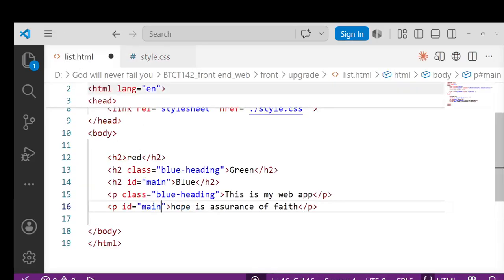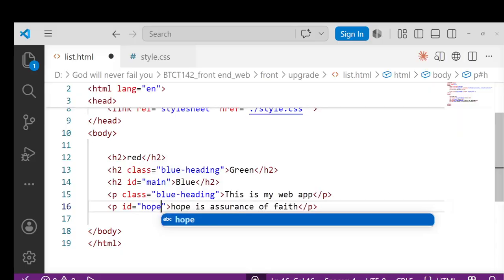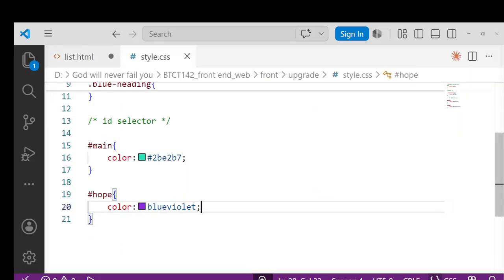So I can call another, different ID in the same page. Instead of having the main, which I said is wrong, we put the hope here.